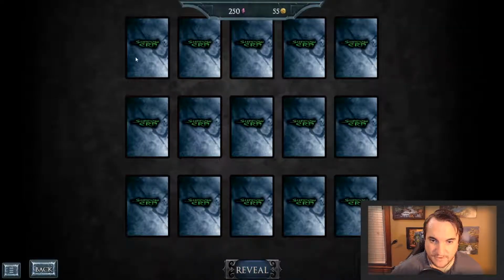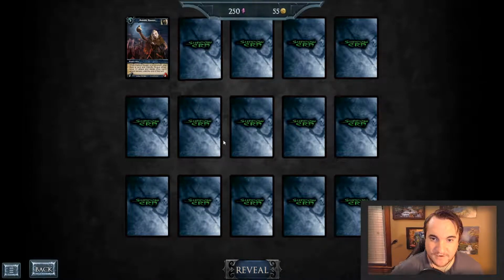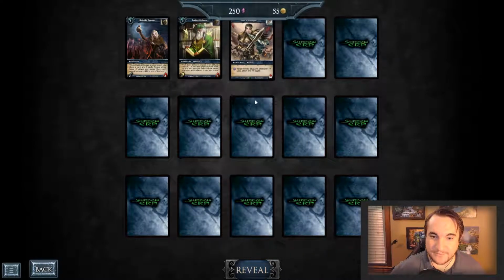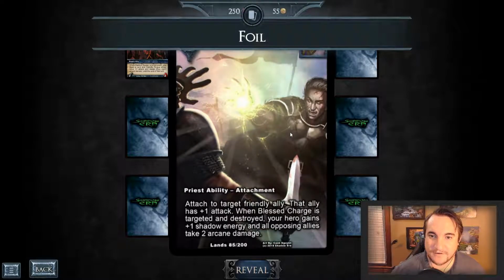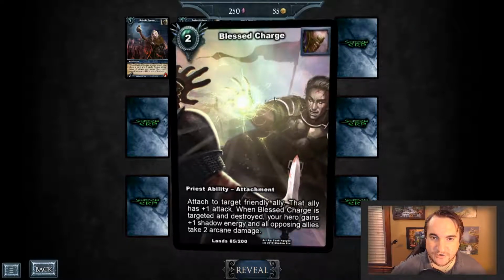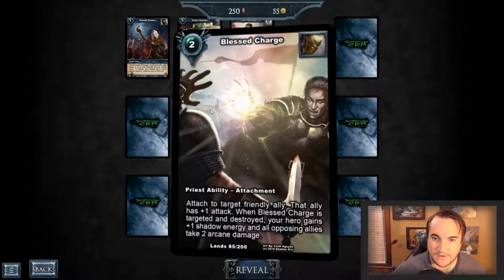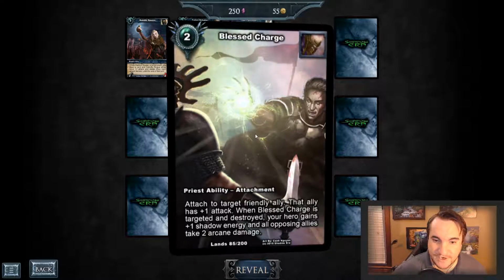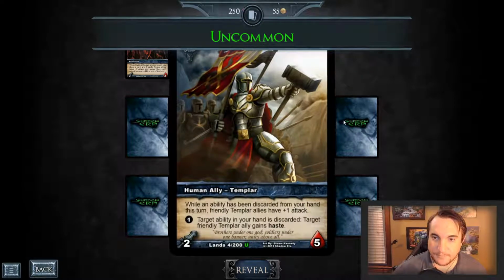Let's see. Got 5 more Lost Lands packs to open. Ooh, another Rabble Rouser, very cool. Zalian Scholar, cool. There's Tala, we were just talking about her. Blessed Charge, Jericho Attachment. I like that Jericho has basically enemy and friendly attachments that he can use now in a tailored form.